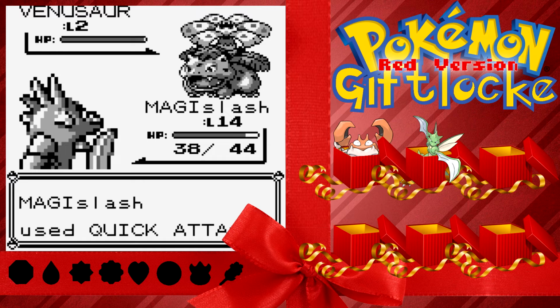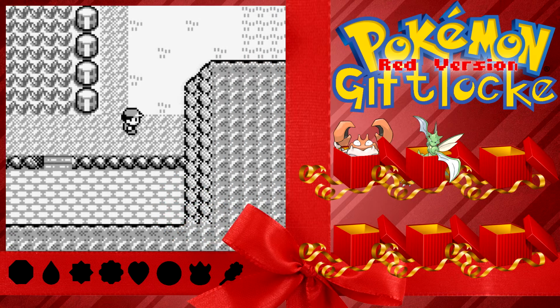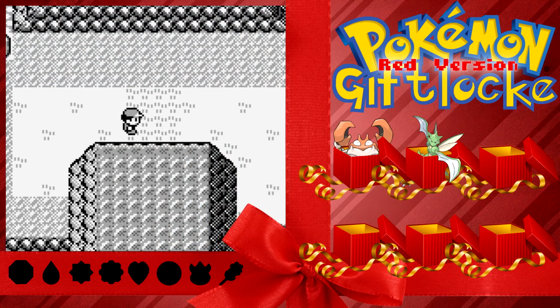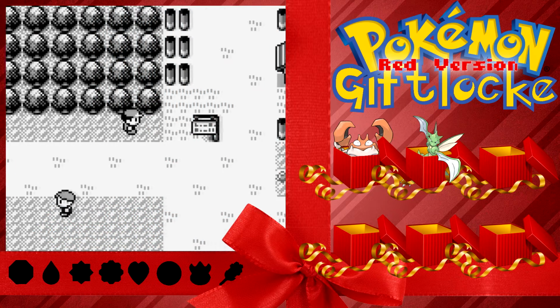Right, so he obviously caught his Venusaur here and trained it up a little bit. I haven't seen Wild Nidoran yet, so I'm not sure where he got that from. Maybe he Brock glitched like I did and went and caught Nidoran somewhere. It's possible.